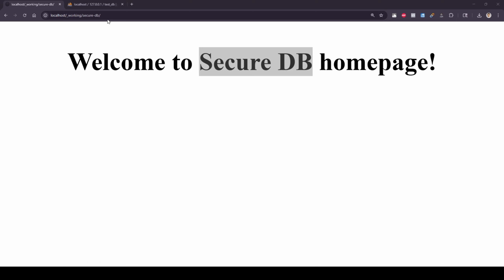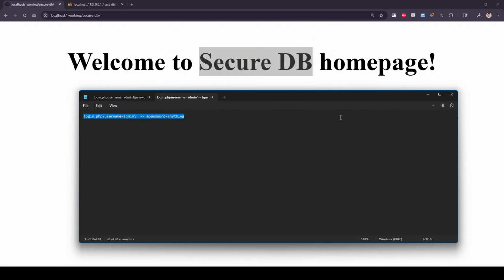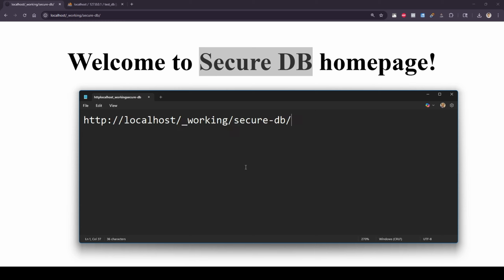In here, you know what? Let me go ahead and delete this out, and we'll go here. This is my root directory. This is my folder, and within the folder, there's a folder called secure DB. And once again, if you haven't checked out the secure routing system video that I created, you've got to check that out. I will leave a link in the description for you.